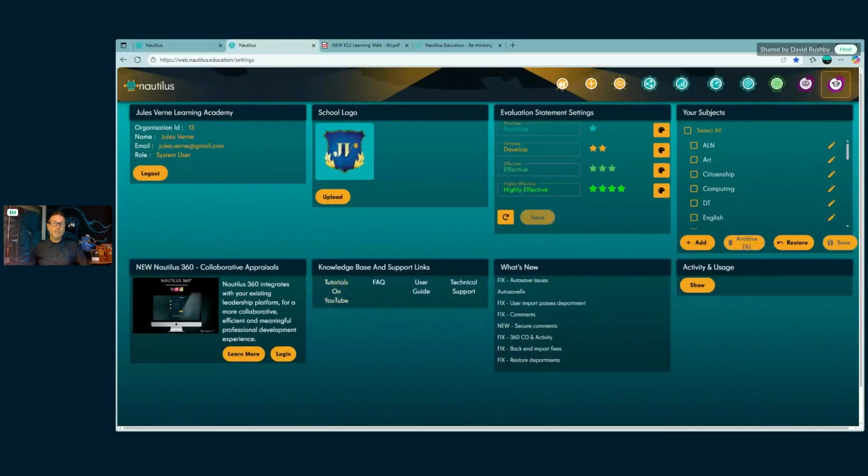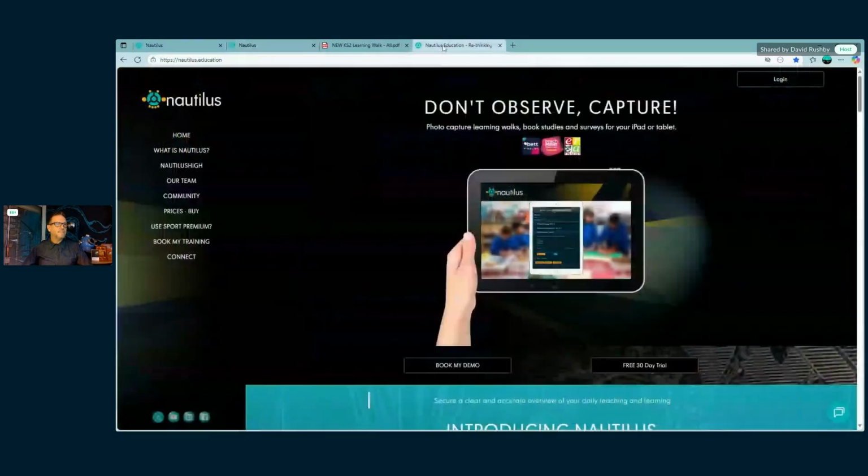And we've also got a 360, which is a little upgrade, which enables them to use all the insights for their appraisal as they move through the year. And that's an interesting tool because it hosts a little online folder. You can access it from the website, but it means that we don't bookend appraisals and end up with those pressure points where we're reviewing and reporting. What we can do is build up the portfolio of evidence over the year, and then click AI to generate a report. So I won't go into that one and deviate just now.